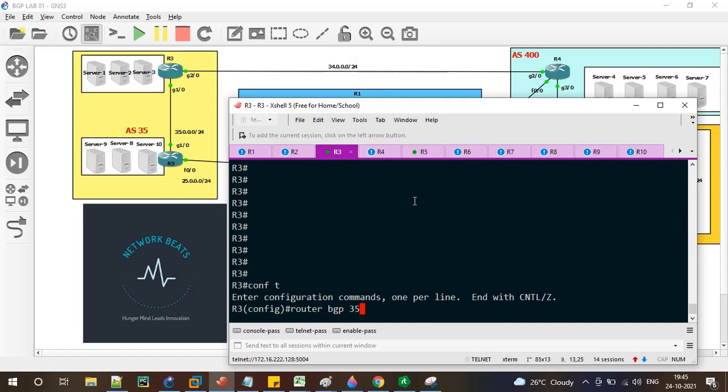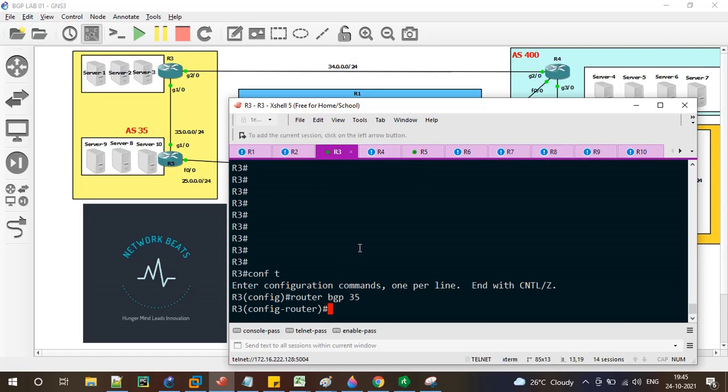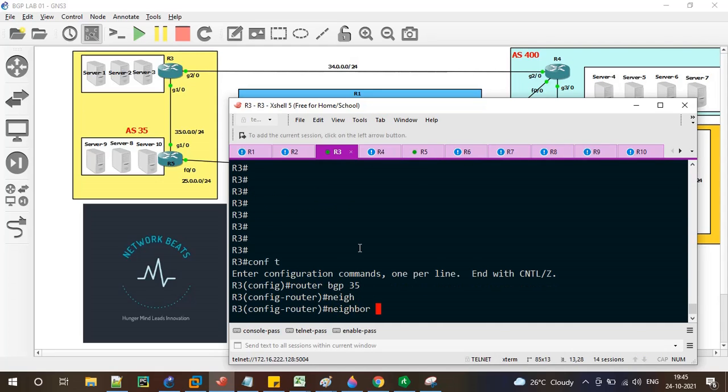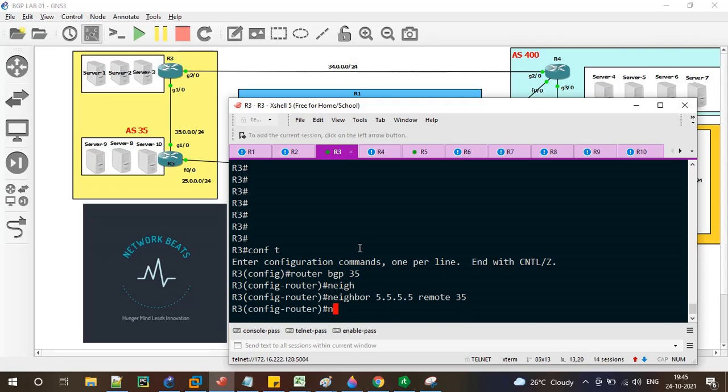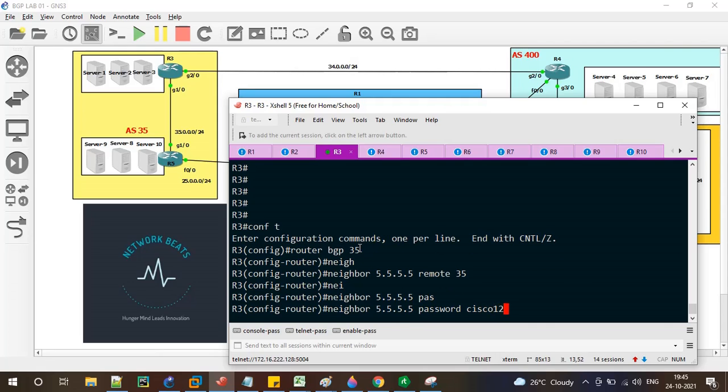Router BGP 35. Here my neighbor is going to be R5, who is 5.5.5.5, and his remote AS is 35, and my neighbor 5.5.5.5 is going to use the password Cisco 123.